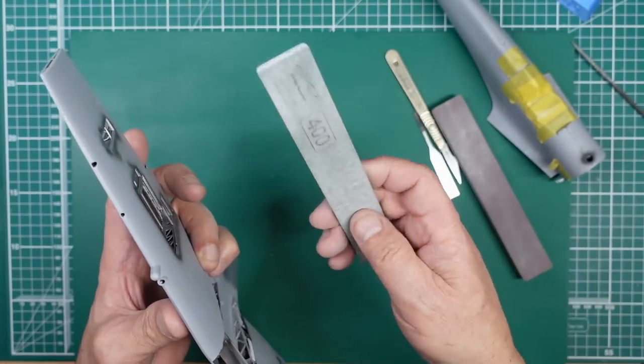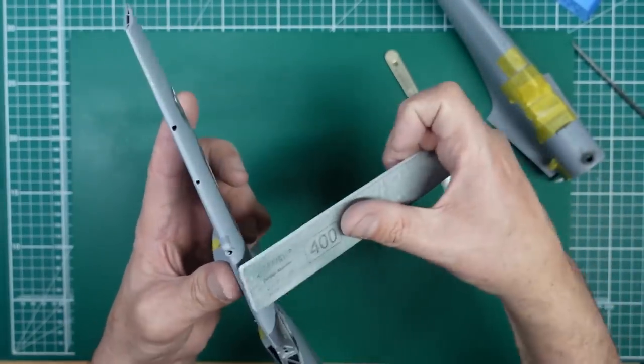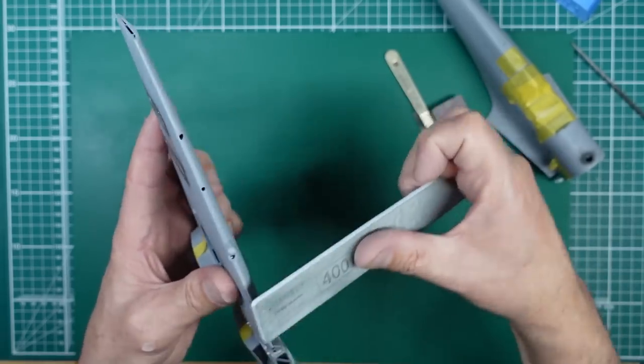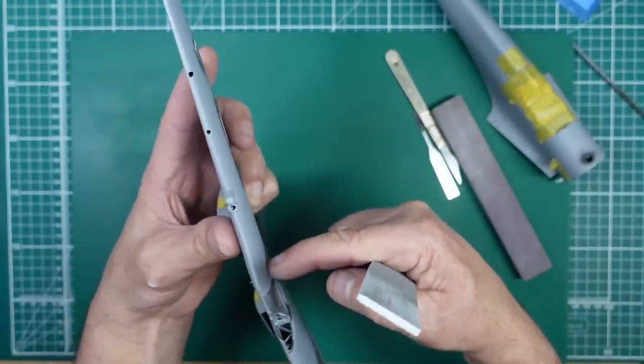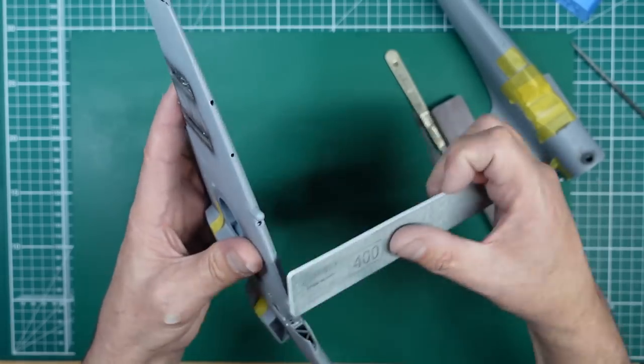So I've got 400 grit here. This is an Infini Zebra stick. They're absolutely brilliant. And I'm just going to, in that kind of motion, just sand away the plastic to blend the top into the bottom. I'm staying away from this bit here. If you look, it's sort of got the dihedral of the wing and then it goes straight. I'm staying away from that. I'll do that separately.